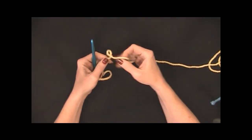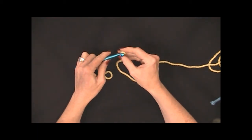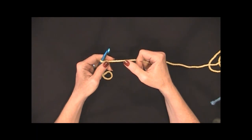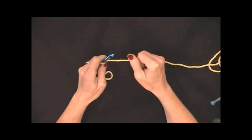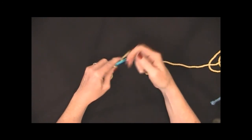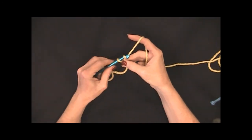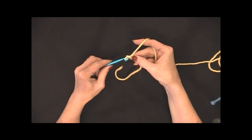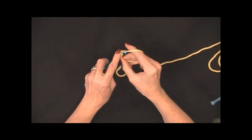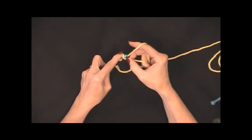In this video, I want to show you how to do a single crochet circle. A circle that you can make as large as you want, and you don't always have to count the rounds. I'm going to show you a little trick for that. So I'm going to start out with chain 2 and 6 single crochet in the second chain from hook.